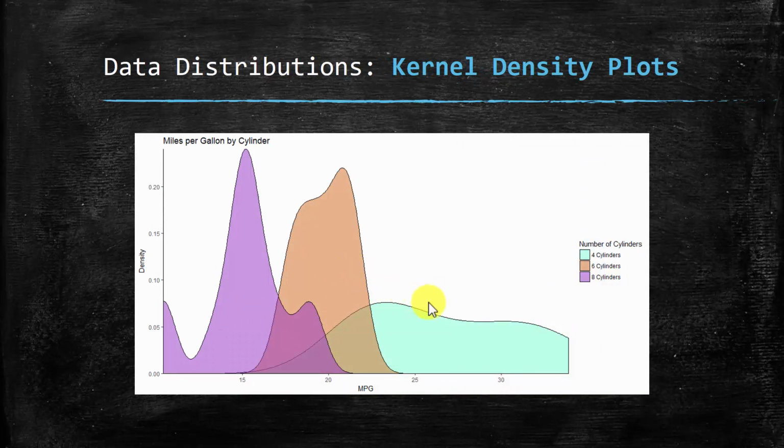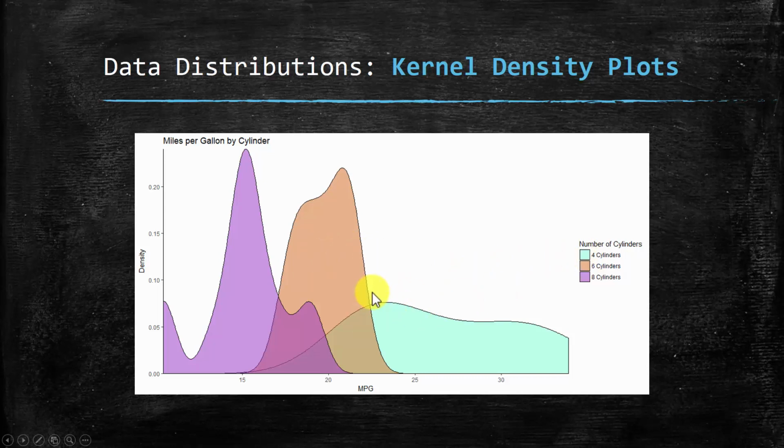Another method we use to do this is a kernel density plot. This is actually the same thing as a kernel density surface that we use in GIS, except instead of looking in two-dimensional space, we're just looking at this one-dimensional graph space. The height of the graph represents the density or the frequency, or how often measurements occur. And here we're looking at 3 different groups. This is specifically for miles per gallon for different types of cars.